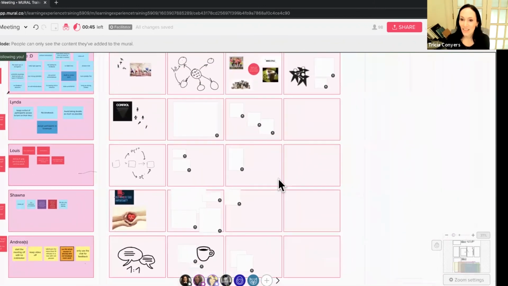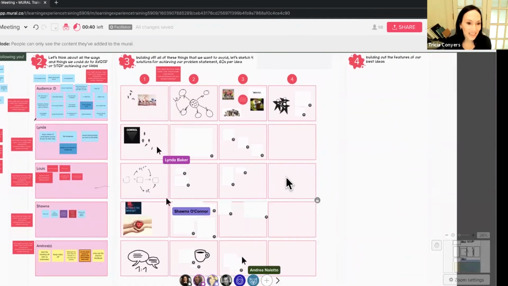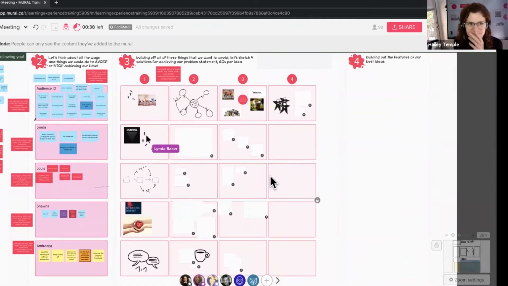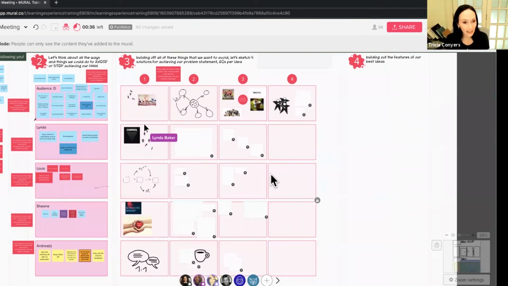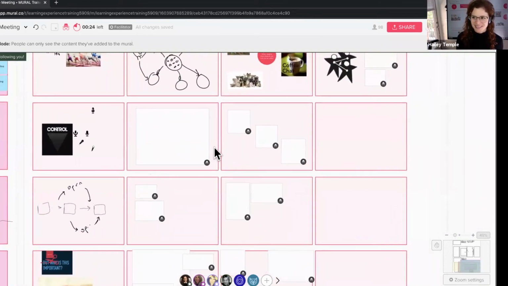I find in this kind of space it's really helpful to have more than one person facilitating. There's so much more to do, right? You're looking at chats, as well as thinking about the process, as well as looking at video and reading cues and all sorts of stuff. So it feels like there's more to do. Yes.